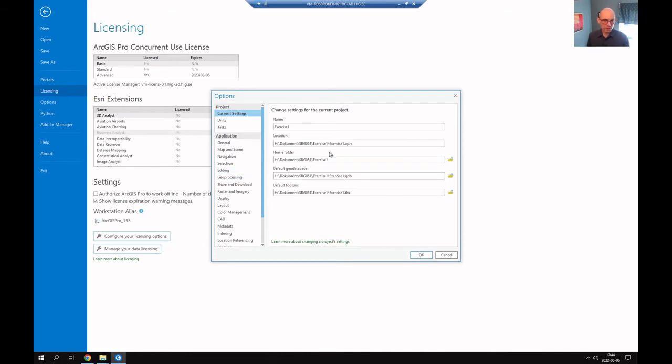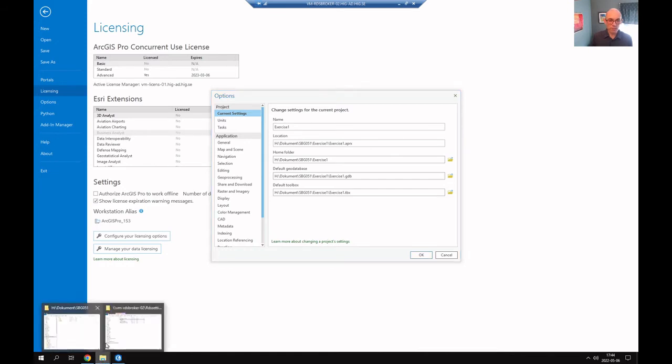Home folder, that is the project folder, and then default geodatabase. So also with the same name, this time ending in GDB, the geodatabase. This is where data will be stored. Data that you create will be stored in this database, which is part of the project. So GDB, geodatabase. APRX is a project, and then we have down the bottom here, in the same location, a toolbox, TBX toolbox. This we will use at a later date. We're not going to use the toolbox today in this project, but in a later exercise we will start creating some tools. So that's what the program says we have.